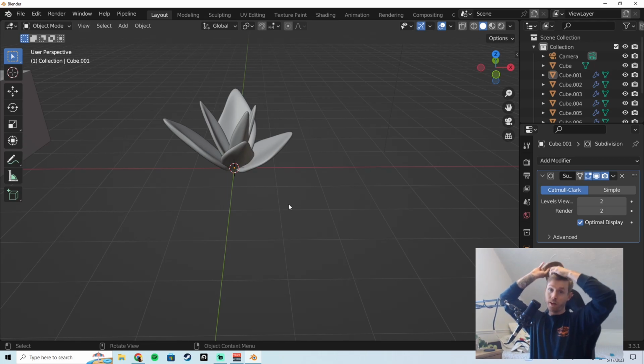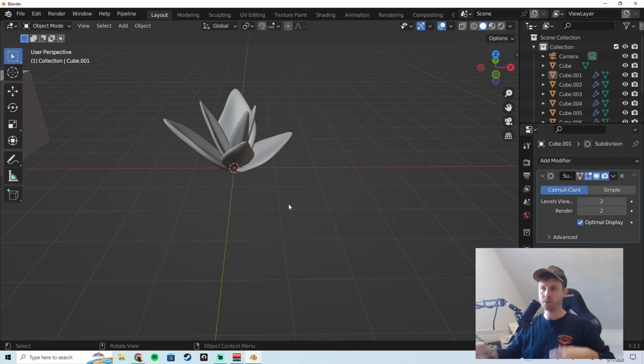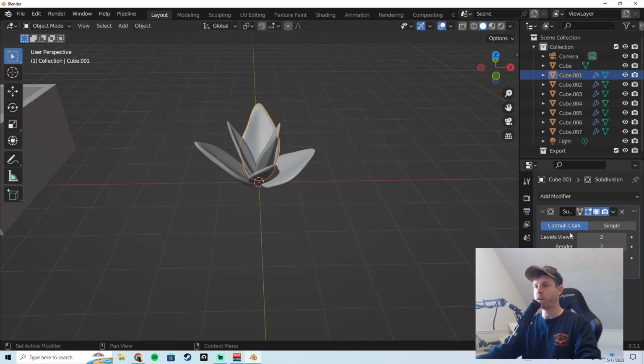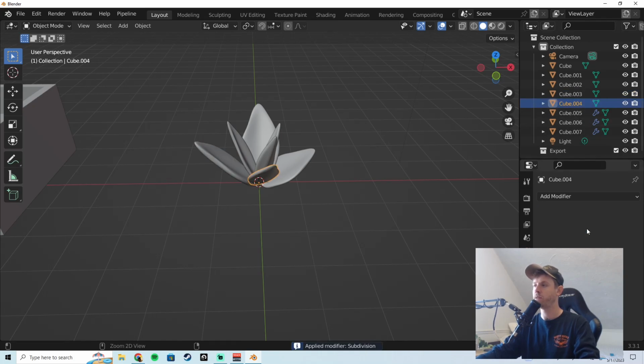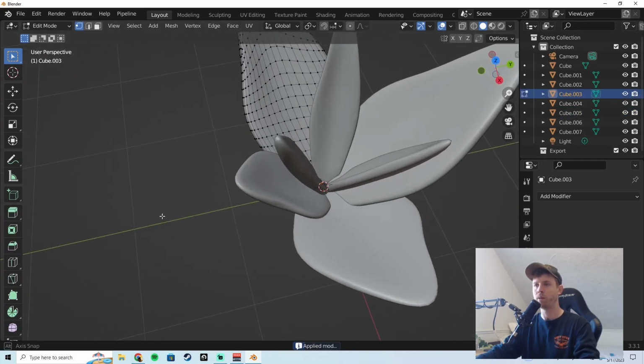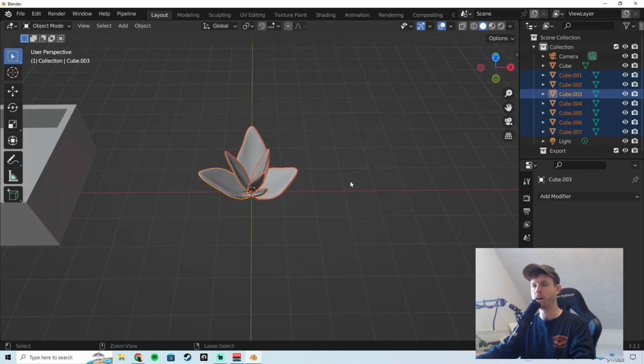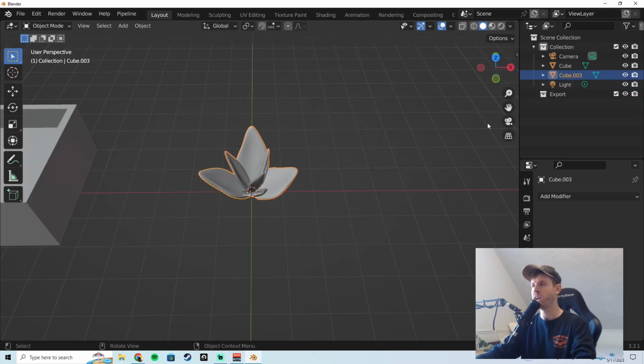Now this is sort of where all the fun comes in with the modifiers, and we're really gonna bring it to life here. Apply all these modifiers so I can join this into one item. So all I'm doing is clicking. If you hover over the modifier and hit Control A, it will automatically apply that. That looks good. Now we're gonna join these together. Highlight all of them, Control J.